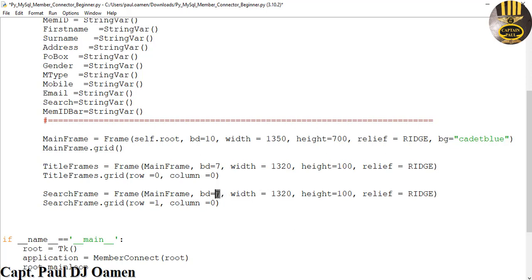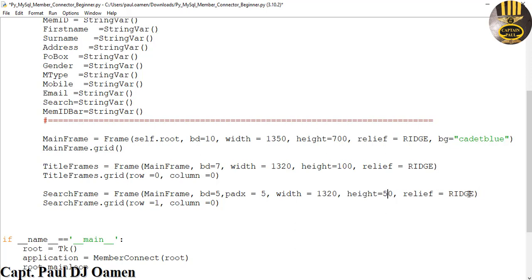And right here I'm going to change this to about 5, change the border to about 5, and I'm going to now add a bit of padding. So let's say pad, that's going to be to the x-axis. I'm going to make that 5, comma, and the width, I'm going to leave the width as it is and make the height about 50.